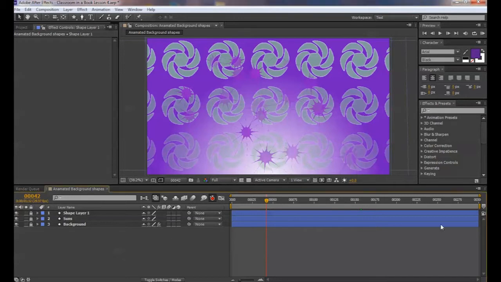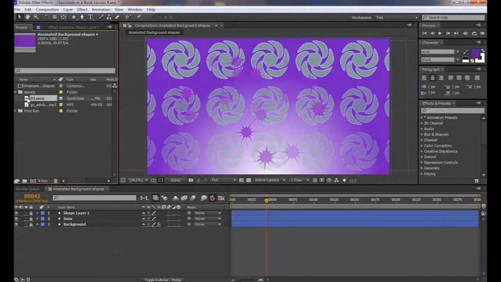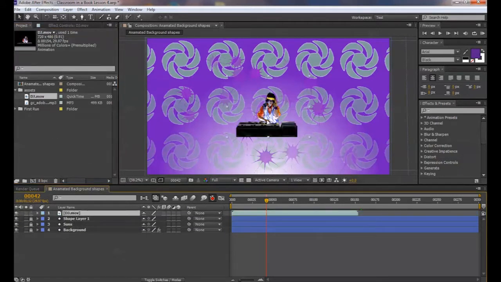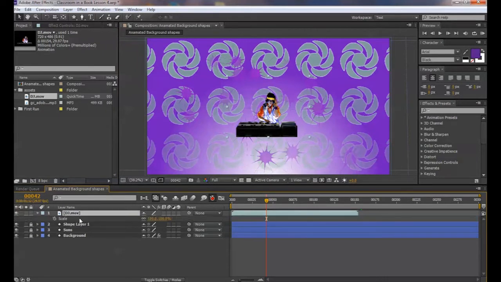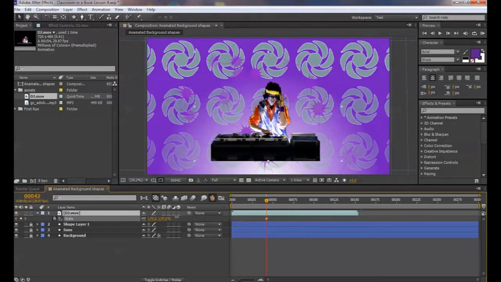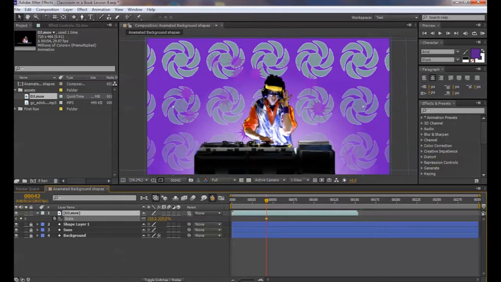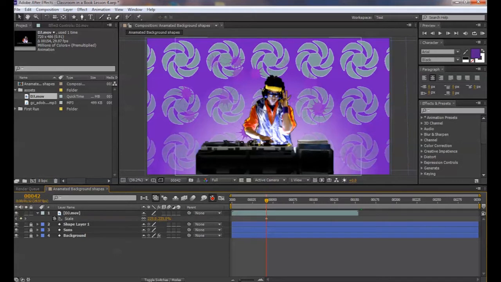So first things first, let's go ahead and get the DJ in here. Back to the project panel. DJ, drop him in, be on top of everything, so he's in front. Again, he's a bit small, so I'm going to go to his scale, and I'm going to make him much larger. Actually large enough to get down to the bottom and just touch it, which is about 225%. Okay, and he is filmed, so this is an actual real guy. With the lighting they're using from down below, it has made his stuff look a little bit overly bright, but you can see the skin in his face and his arm. So we're going to make changes to him as we go.